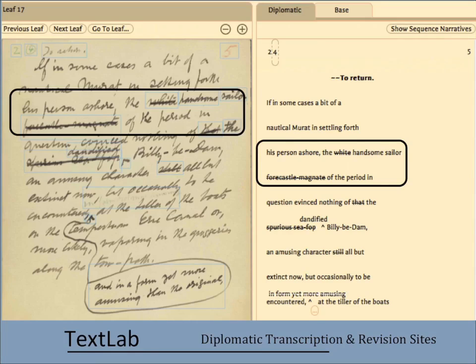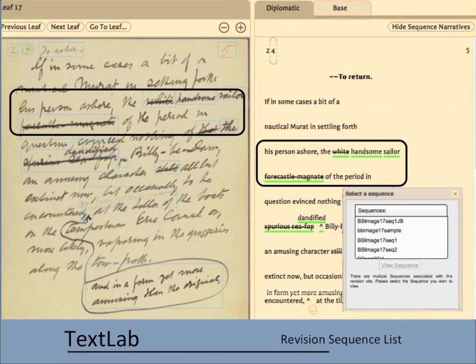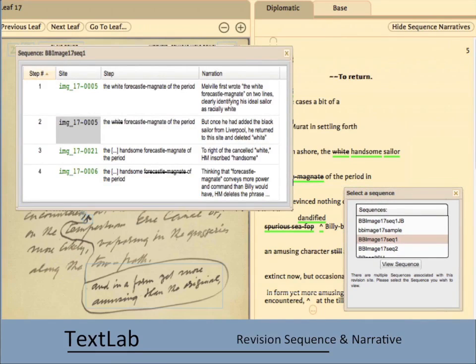Users will also find underlined in green those revision sites for which revision sequences and narratives have been approved for display. When you click on any green revision site, a list of sequences pops up. And when you click on an item in that list, the full revision sequence and narrative appears in a pop-up. Let me be clear that the middle column are the steps that you saw done by hand earlier. To the right, in the right column, is the narration, and this is an explanation. I'll talk a little bit more about what's going on in each step.